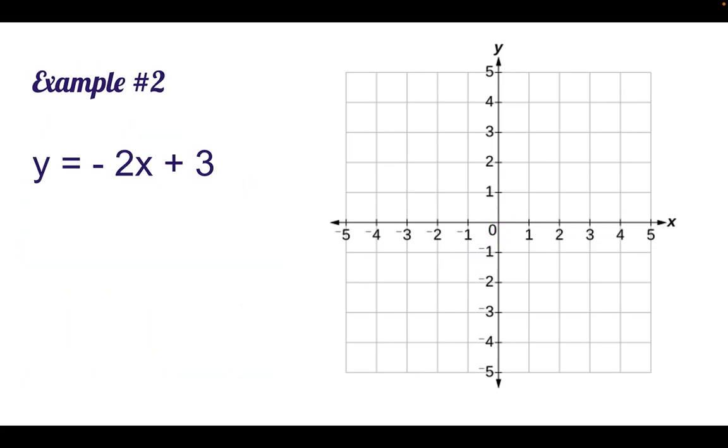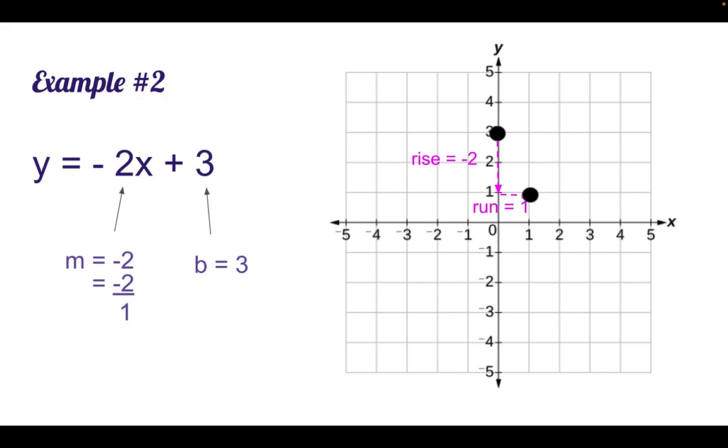So we first want to start off by finding our b value, which is 3. So I can plot it right there on the y-axis at y equals 3. Now if you notice, our m value is -2. However, it's not really written as a fraction. So what we can do to make any number into a fraction is we can put it over 1. So we can see it's -2 over 1. Now because it's -2, that means we're going to rise -2. So we're going to go downwards 2, and we're going to run 1 towards the right.